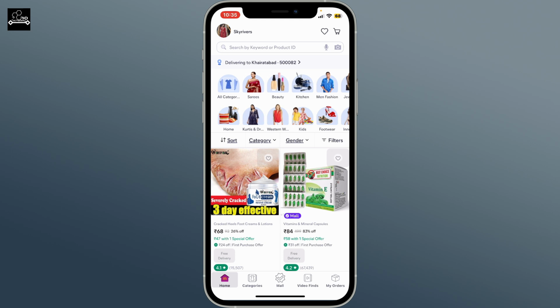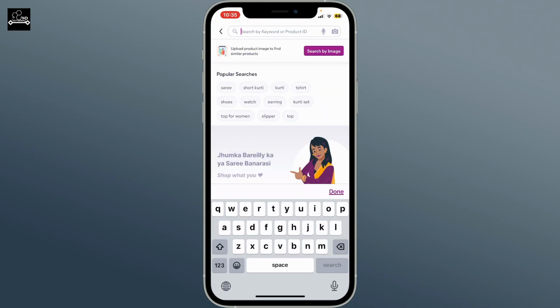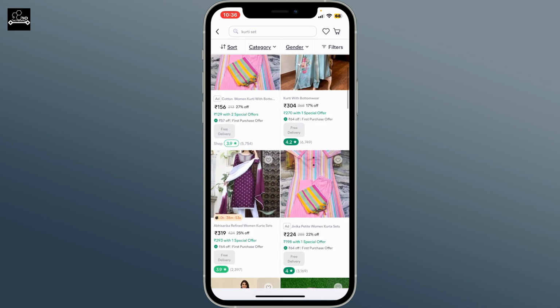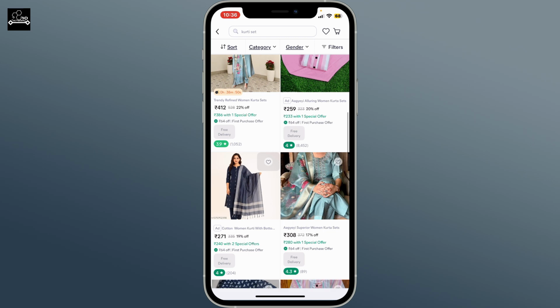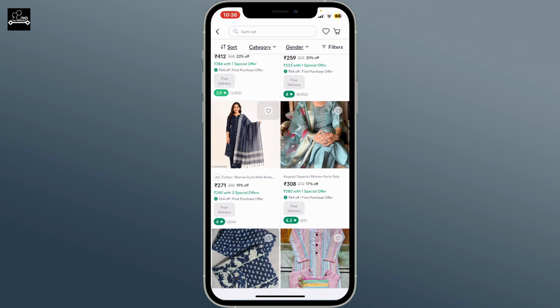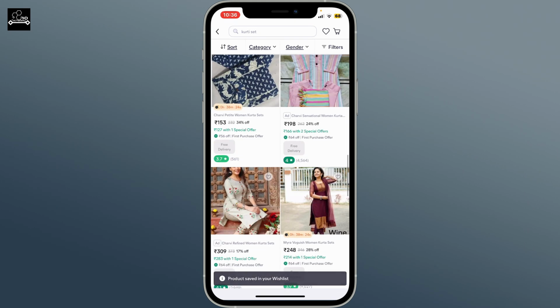So, once you're inside the homepage of Meesho after logging in, go ahead and tap on the search bar at the top and type in the name of the product you want to add to wishlist. Now from the options displayed on the screen, select the product you want to add and then tap on the little heart icon right above the product's image. Soon after you fill it with a red heart, this will indicate that the product has been added to your wish list. Repeat this process for every other product you want to add to your wish list.